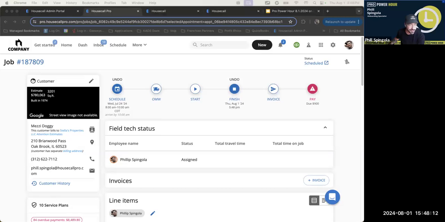Is there a way to redirect reviews to another location? Google, website, Facebook. The point of this question, which I get a lot, is that a lot of times people come in and say, hey, can I send my reviews to Yelp? Can I send my reviews to another third-party review site?